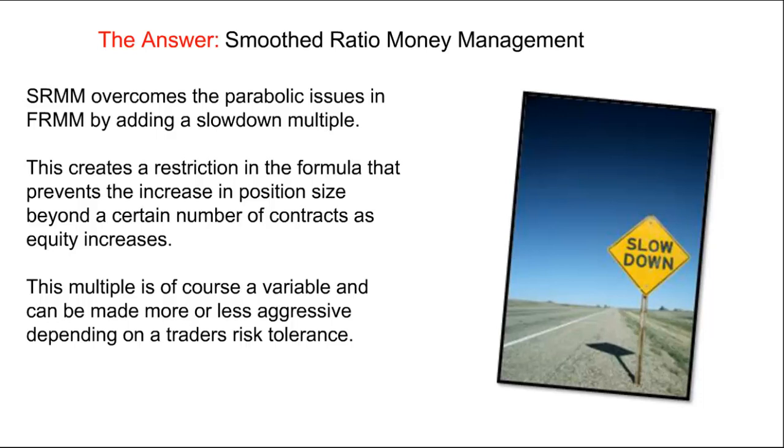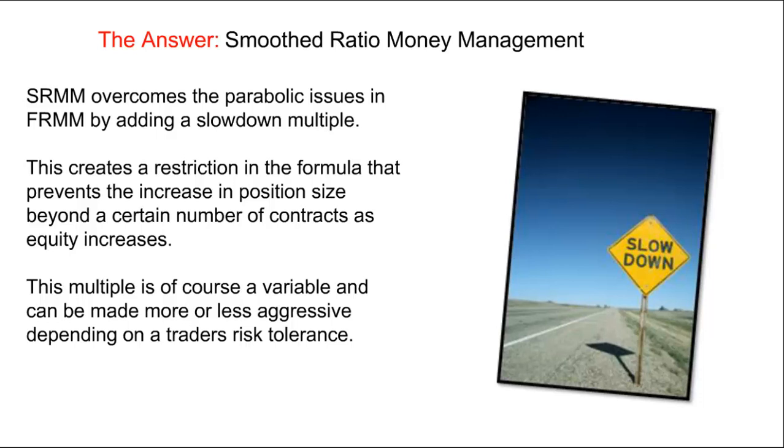There's a document that talks about it that should be in your training material. It's basically a calculation that says, I won't allow you to increase position size more than X amount per interval. And you do not need to understand this to use it. All smooth ratio does is add a slowdown multiple that says, okay, even though technically your next level should be 10 units, I'm only going to let you increase by 3.